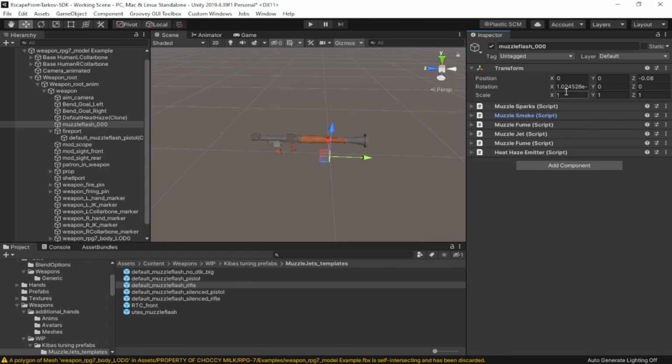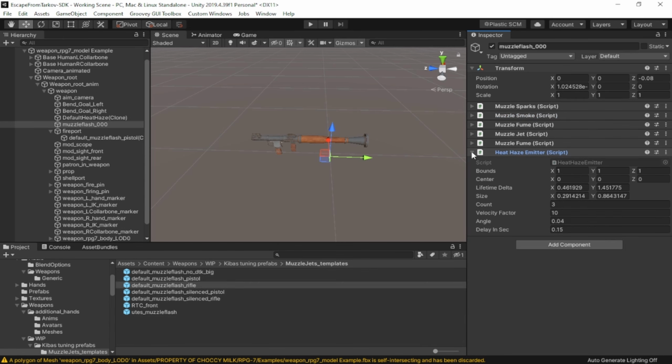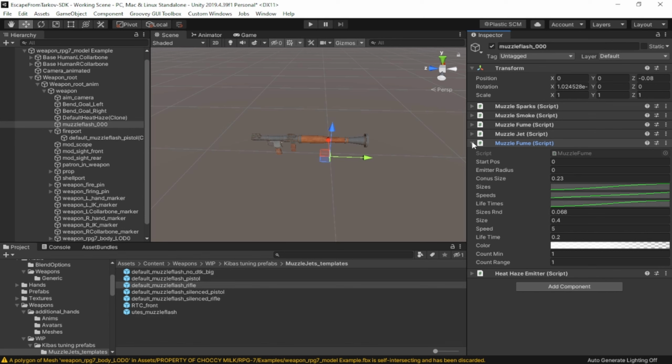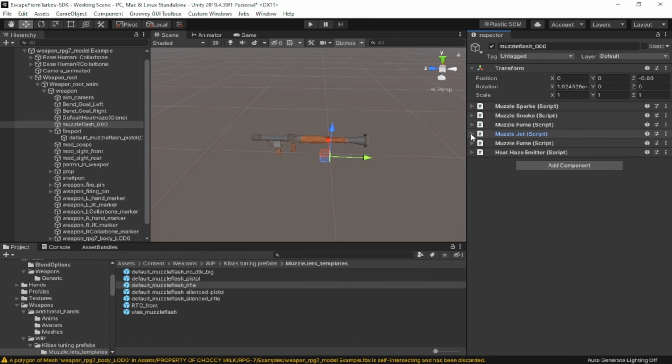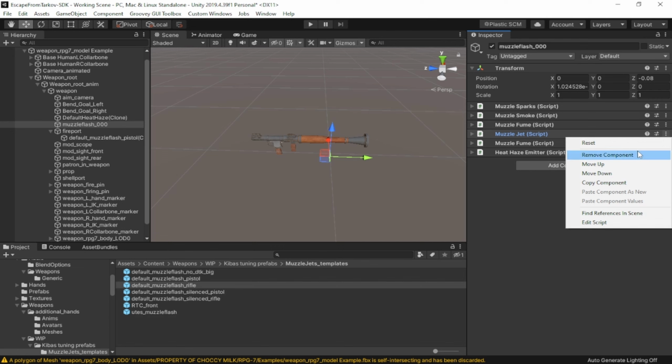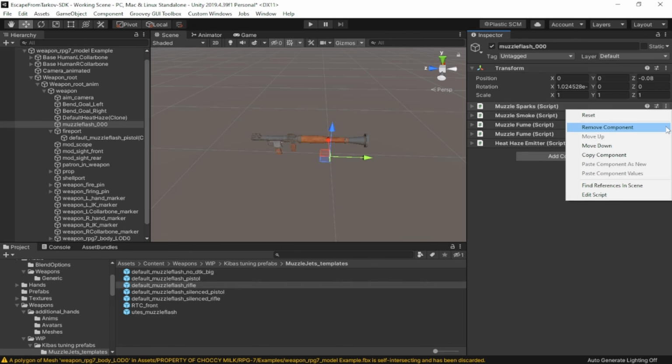Try not to touch anything, especially the spark, the jet, the fume, haze heater. I don't know much about the data they have, so try to avoid that. But you can also just remove unnecessary scripts. For example, because this is the RPG, which does not have a muzzle flash, there is this jet, I believe, and spark. You just need to remove them.